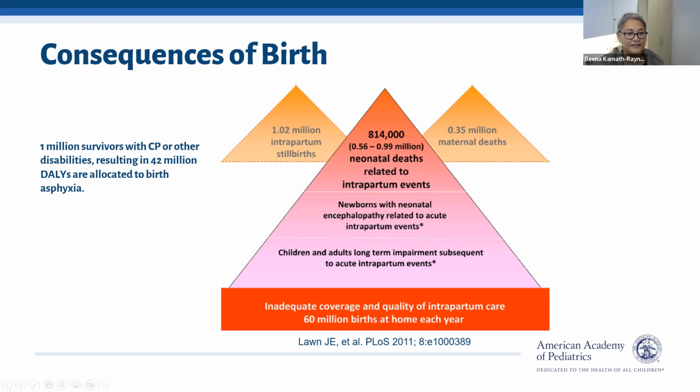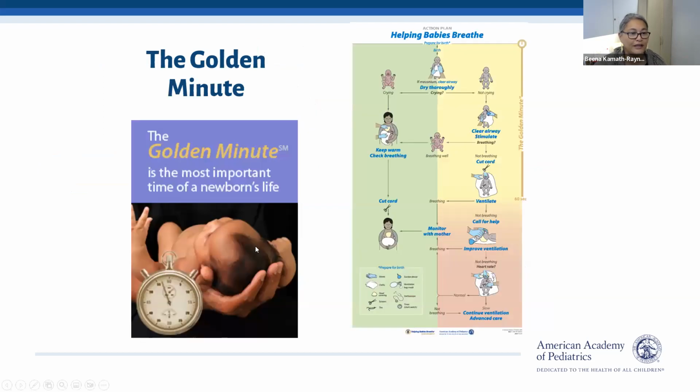And so from all of this knowledge, the program called Helping Babies Breathe, no pun intended, was born in the year 2010. And this basically was a neonatal resuscitation curriculum, which is based on the same science and guidelines that we use for the NRP program. And so you can see these linkages now about why I am in this position. Well, both NRP and Helping Babies Breathe are reliant on the same evidence of neonatal resuscitation. But you can see that the algorithm for HBB is much simplified, it's pictorial, it's geared towards birth attendants around the world that may not have the same level of education as a pediatrician in the US.